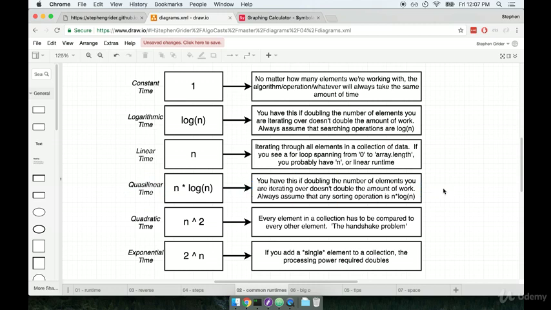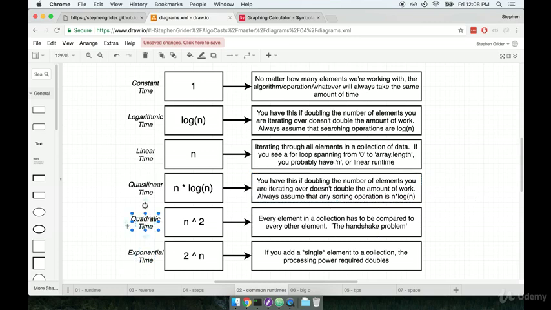So this would be a runtime complexity that we would see if we start to increase our input set to our algorithm, but increasing that input set by 1 increases the amount of time it takes to execute the algorithm by 1 plus a little bit. So 1 plus a little bit for every element we add to our input set. A very good example of this would be many different sorting algorithms that we might work with, which are usually going to be working with n times log n runtime.